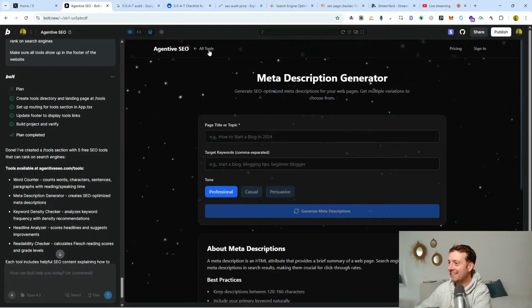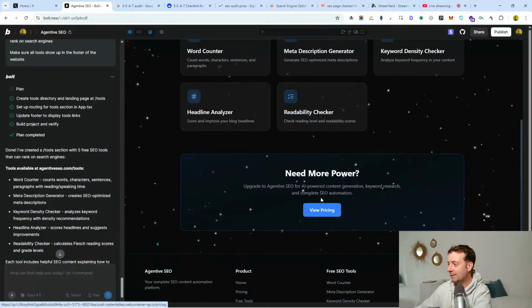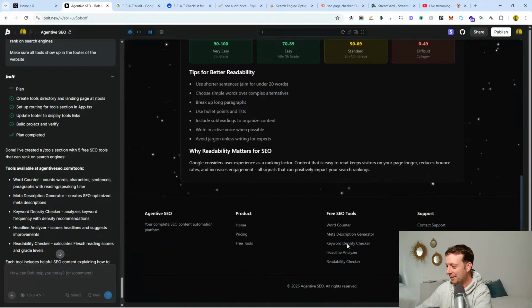Okay. Free. Yeah. Oh, it's made this page too. Very nice. Readability checker. Okay, this is pretty insane. These weren't the tools that I wanted, but anyway, this will be good for topical authority because these are very good tools that people will be searching for. I don't think I'm going to rank for any of these, but anyway, this is my thinking.